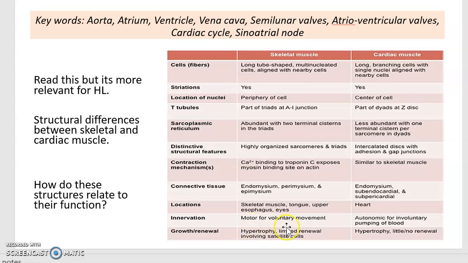The motor function here is movement, voluntary movement for skeletal muscle, whereas in cardiac muscle, we don't have to think about it. It's not voluntary. We can't make it stop. We can't make it go faster by will. It's an involuntary muscle, and the change of the pace of the heart comes from an autonomic input. So the heart is myogenic. It beats by itself, but the speed at which it beats is going to be dependent on the autonomic nervous system, which we'll come back to later on.